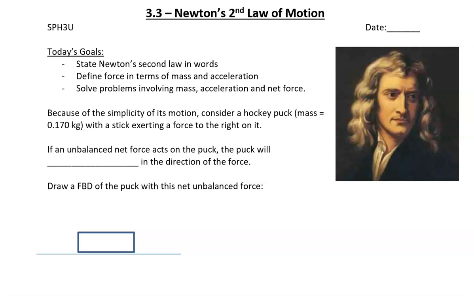So the first thing to note is this. We're going to consider a hockey puck. Because of the simplicity of its motion, consider a hockey puck of mass 0.170 kilograms with a stick exerting a force to the right on it. So here's a hockey puck. We have a stick exerting a force on that hockey puck, and that force is going to go to the right.